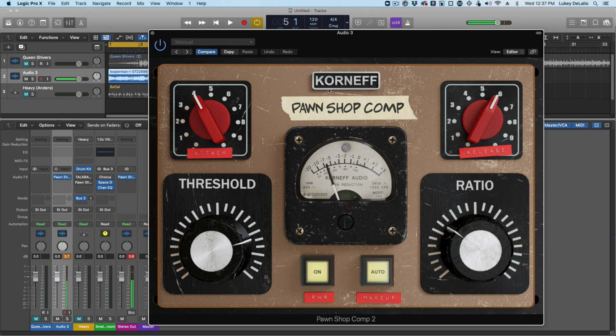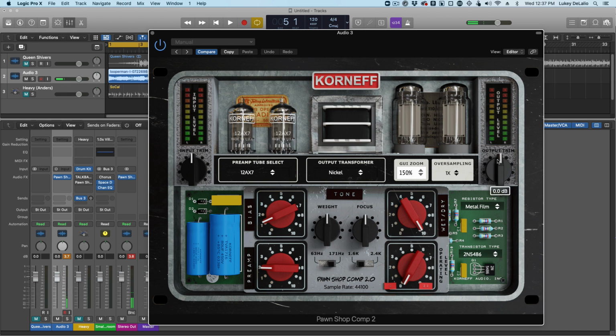Okay, so let's compensate for that extreme gain change, because one thing all Corniff products do is add huge amounts of gain to everything. They are so cool.